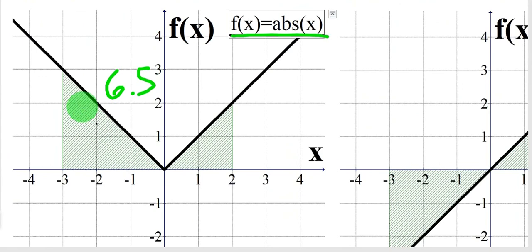And again, you actually could have figured that out by finding the area of this triangle and adding the area of this triangle. However, as you'll see in the next example, you have to be able to do it this way for functions that aren't as simple as y equals x. That's it for this example. If you have any other questions about it, let me know.